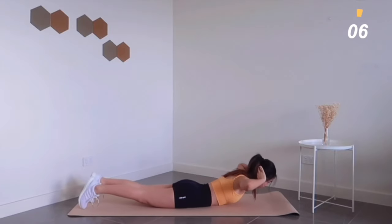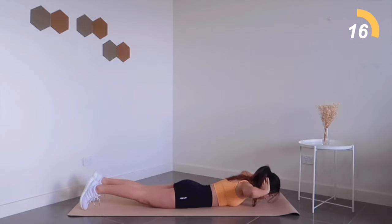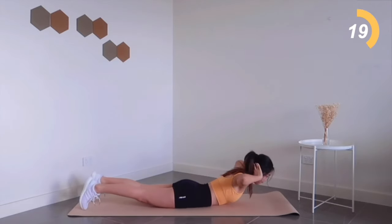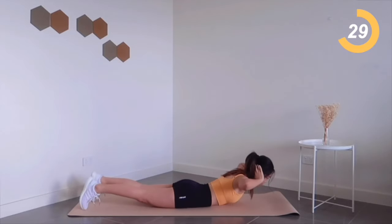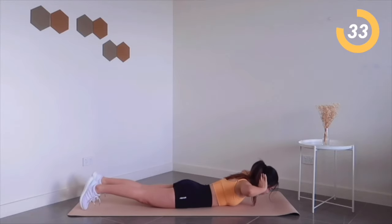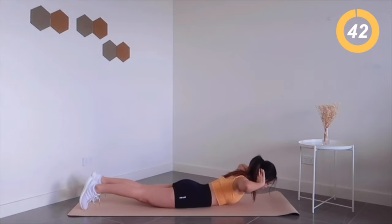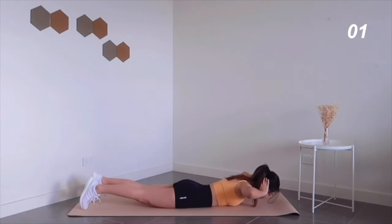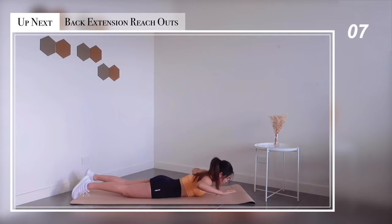Make sure to fix your gaze at the ground to keep your neck in a neutral position. Up next, back extensions with arm reach outs.